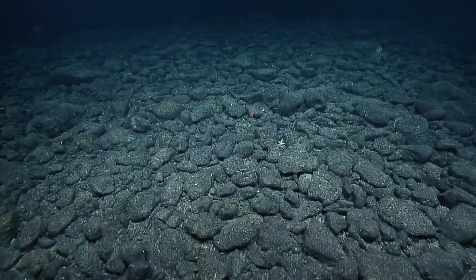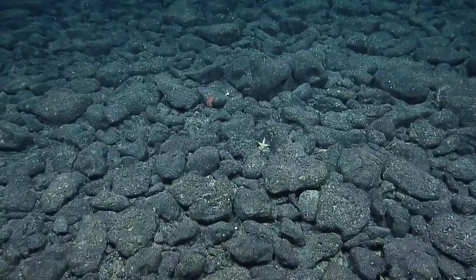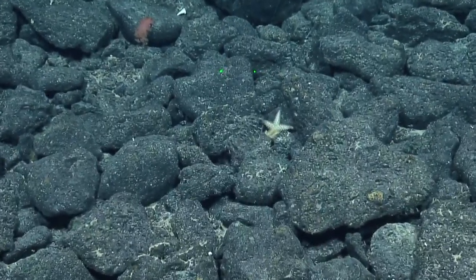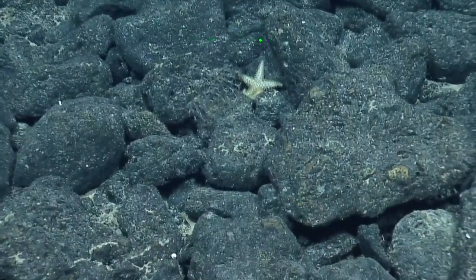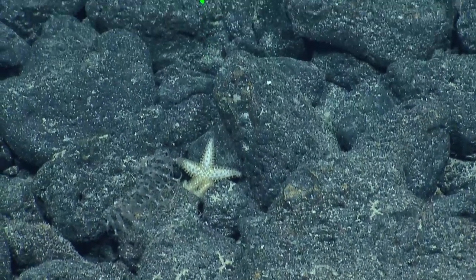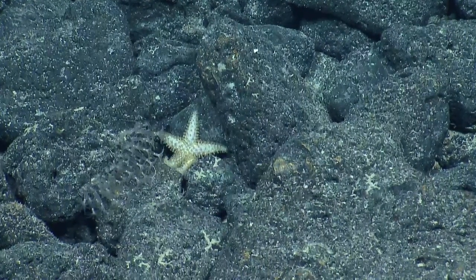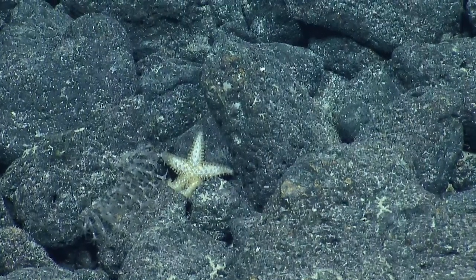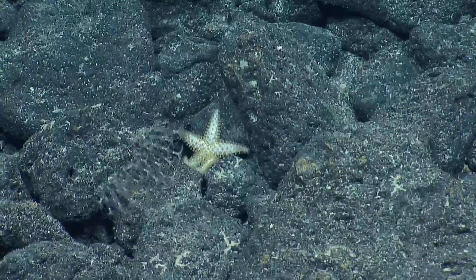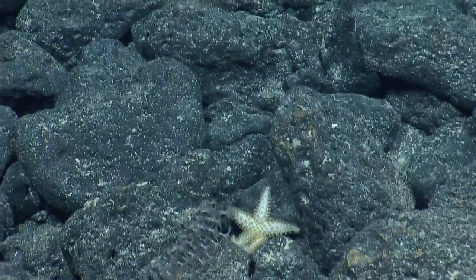All right, can you zoom in on that star, please? More sea stars. Yay, my favorite. So if anybody's tuning in recently, we are exploring Mercury Seamount in the Papahanaumokuakea Marine National Monument. Oh, it looks like there's some maybe stoloniferan there attached to the rock just to the left of the star. Oh, yes. I didn't even see that one. Did not see that. Right there.